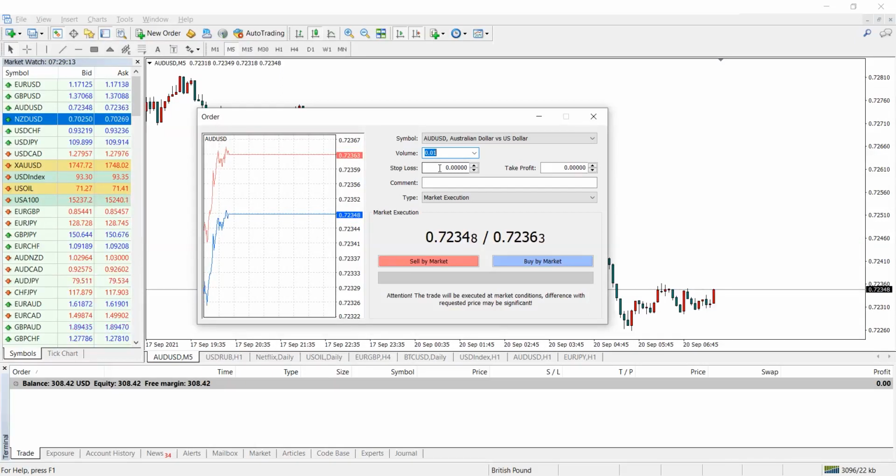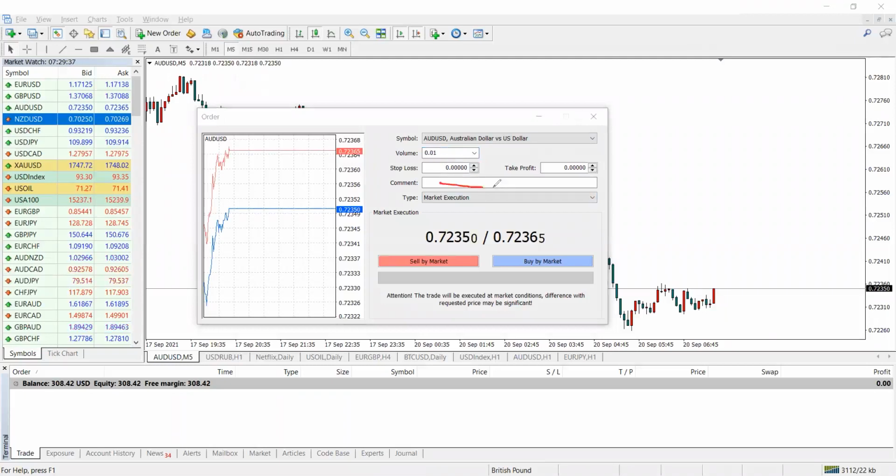I'm stating this right now because a lot of traders make that mistake of saying take profit because they want to make profit. But the truth is that if you don't have any money in your account, then you can't make money. So the first thing you need to concentrate on is this stop loss here and how to protect your account.